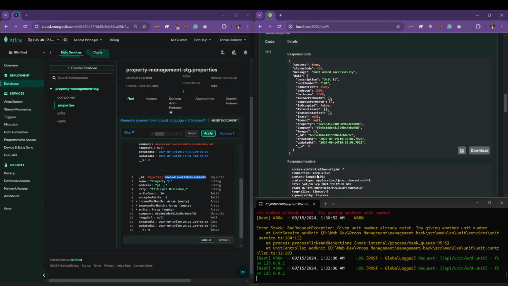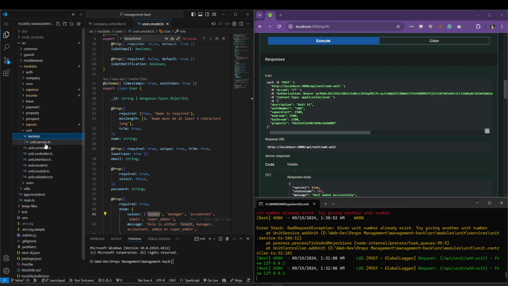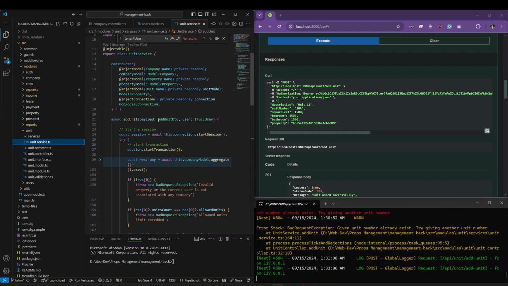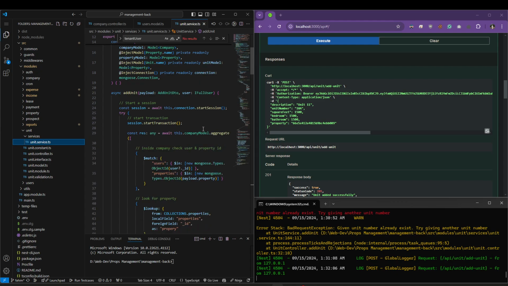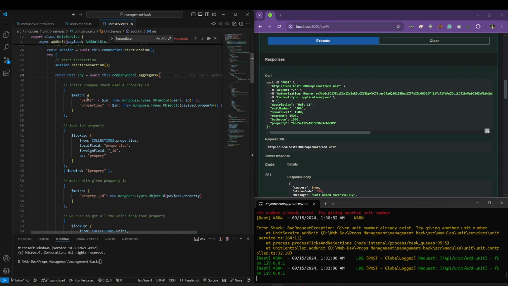So how are we validating this? We are using a Mongoose, MongoDB aggregation. Over here I have my code open, and if I go to the unit services, I have my APIs, the models, and so on. I have my aggregation pipeline. What it does is basically validate everything together: the user's company, and whether the properties we have provided belong to the same company or not.